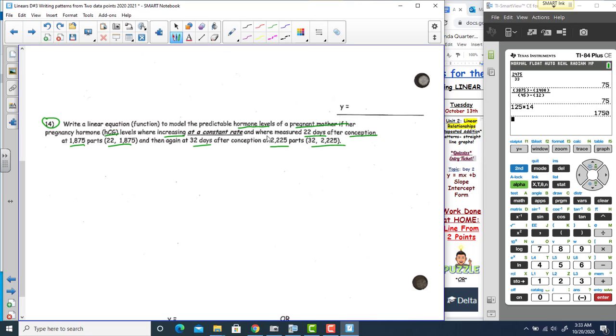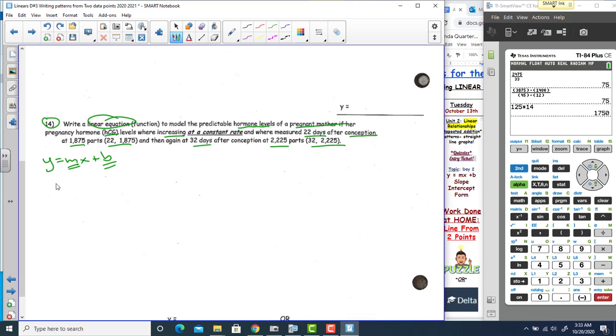Okay, so the most important thing here is that you understand that you're asked to write a linear equation. When you're asked to write a linear equation, most often we immediately write y equals mx plus c to recognize that the linear pattern's most common form of formula is slope-intercept form, and we just need to determine the rate of change that's being added over and over again and where this pattern started.